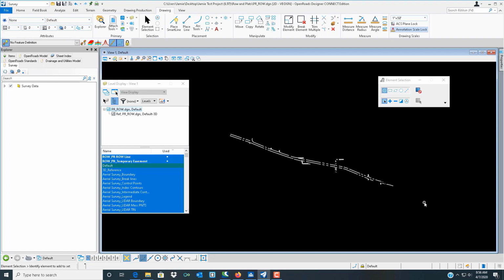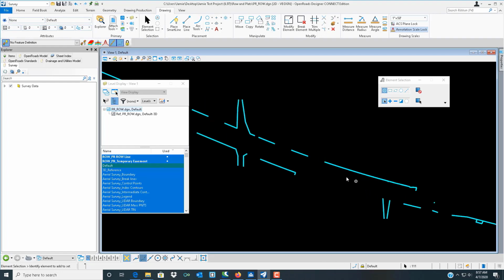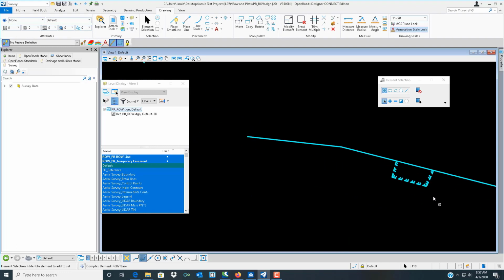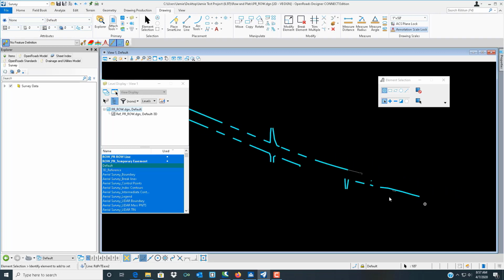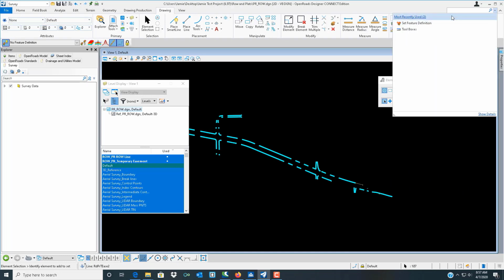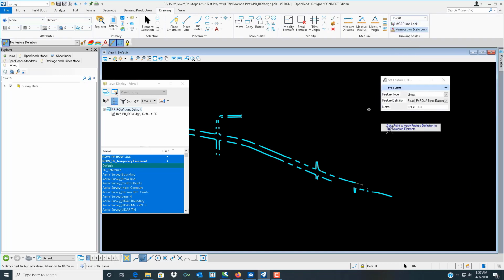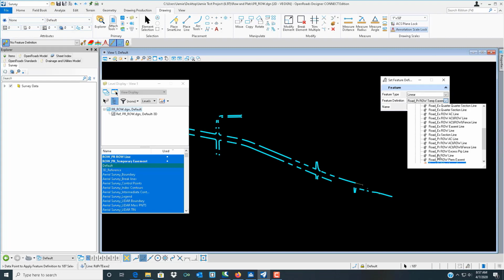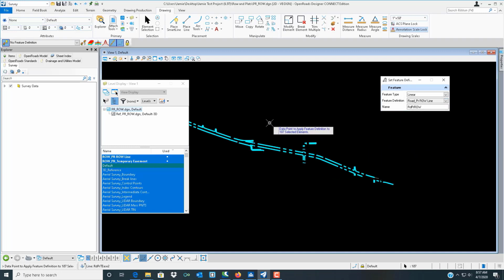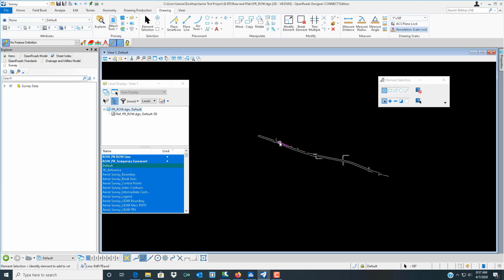Now with the right of way, we're going to do the same thing. We're going to window the whole thing, then come back and hold control, because we don't want the temporary easement to get overwritten with the proposed right-of-way feature definition. I'm going to do the same thing. This is not in here, so type it in here and it'll find it. Set feature definition. We want linear. We want to set it to road proposed right-of-way line. And then it says 107 items, data point to accept all of them. And it accepts them all.